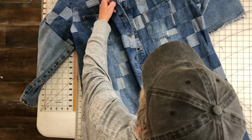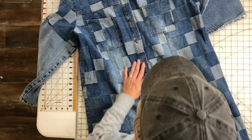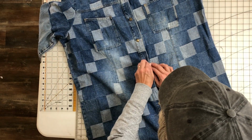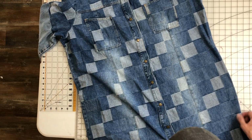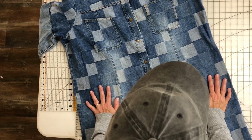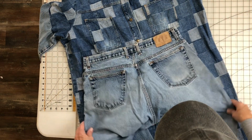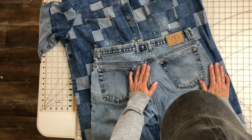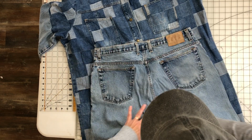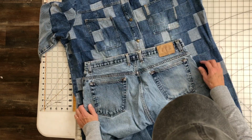So, now I want to pick a spot on here that I think would be a good spot for pockets. Because this definitely needs pockets. A nice big old coat needs some nice big old pockets. So, like I said, I'm probably going to use the seat of this pair of jeans for the pockets.